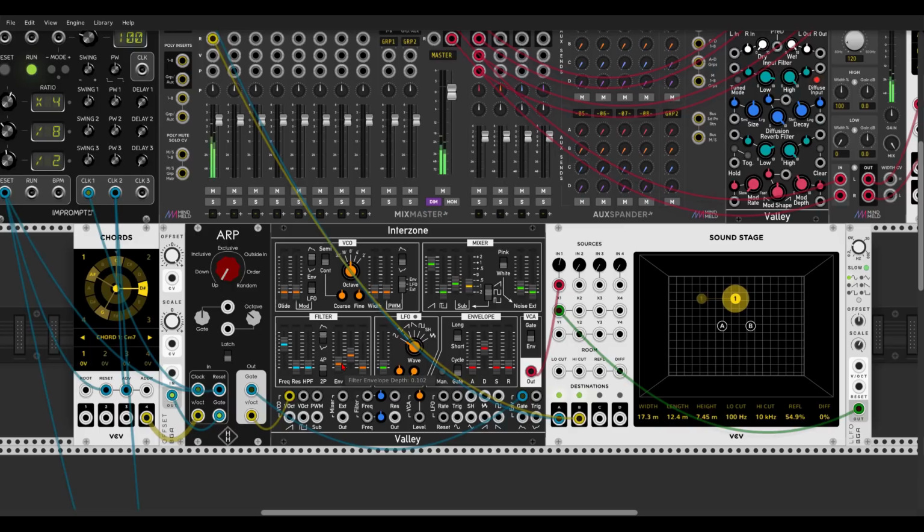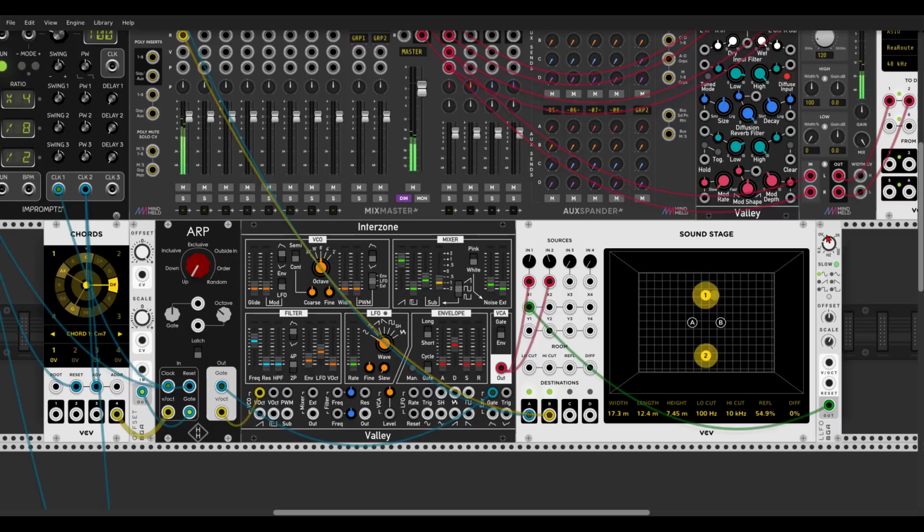Okay, now for fun, we can send the same signal to input 2. So now we have another speaker. And now let's modulate this with another LFO. Let's take just the level up a bit. Maybe place it, you know what, we can place it behind the microphones. And now let's modulate its position with another LFO, even slower. So now we have even more movement.